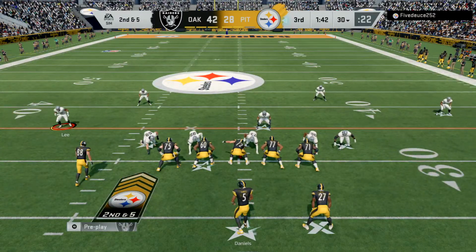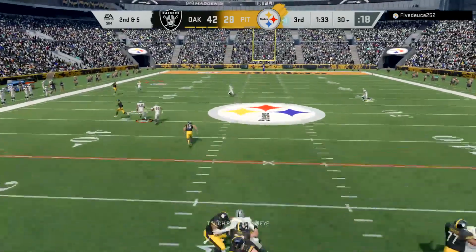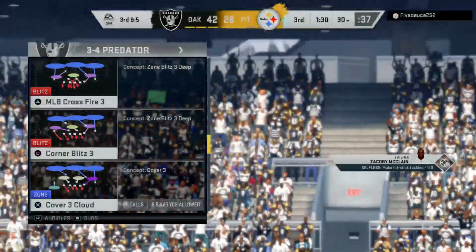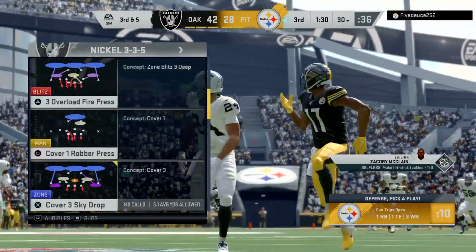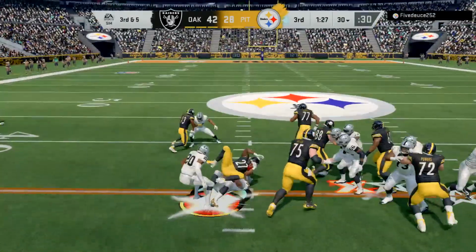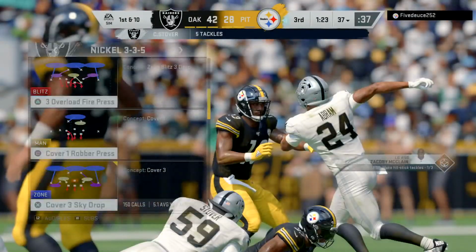Ball on the 30. They'll come up with a 2nd and 5. Airing it out for Hamilton. And he almost intercepted it. They haven't picked a ball off yet. That probably should have been their first. And it's 3rd down now. This offense in desperate need of a conversion. On 3rd down, a run by Mack, and he will have a first down as they get him to the ground at the 37. It'll go as a gain of 6 that time, and it moves the chains as well.